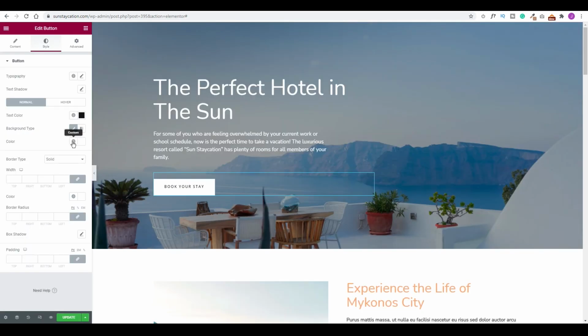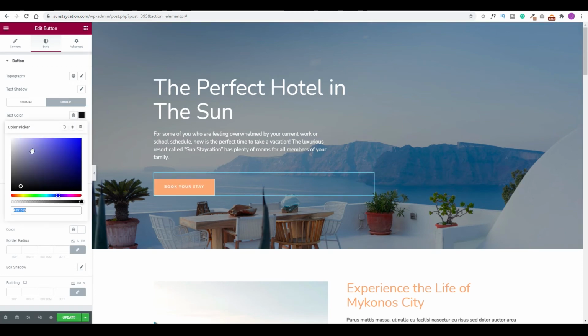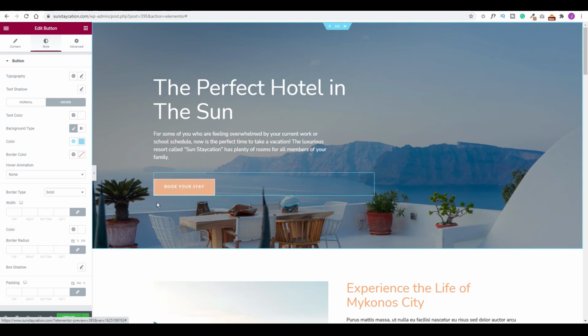Now with those colors updated, I can now select my custom color and let's just change that color to white. And I could also change the hover color to my accent color. And I'm going to change the color there to white as well. All right, so when I hover it, I'm getting that similar effect.